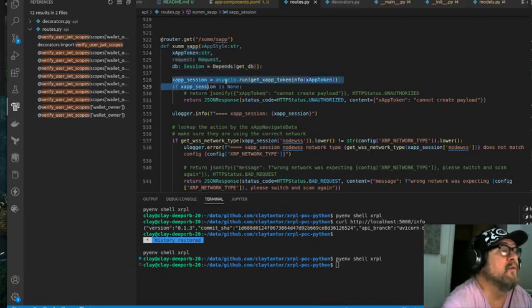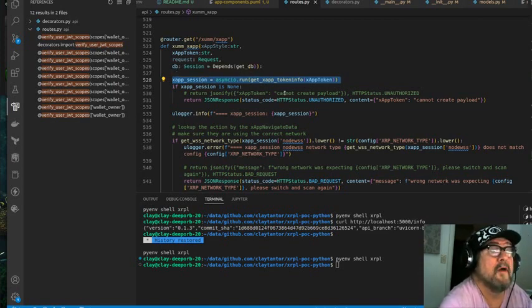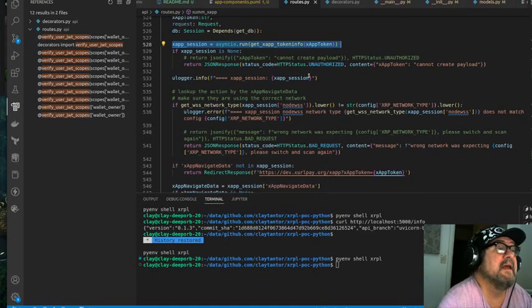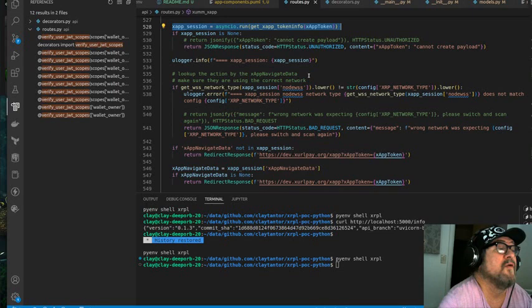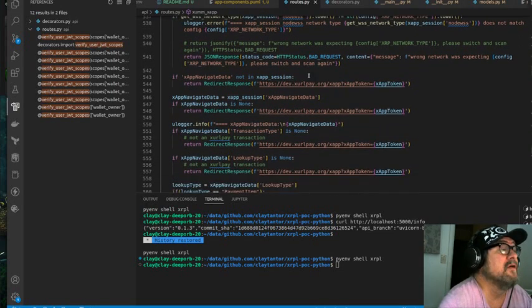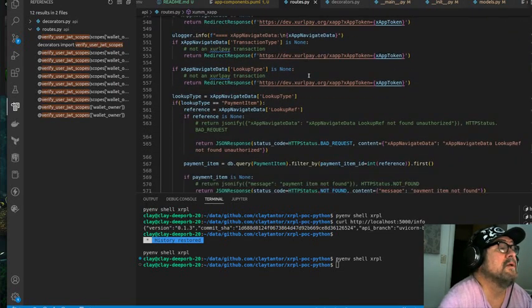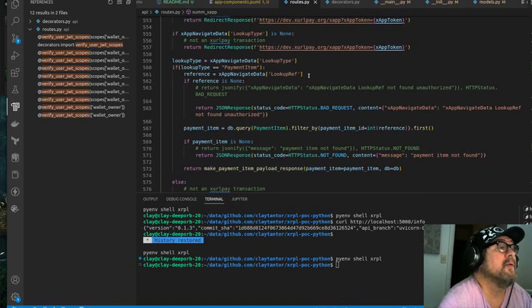So we get what's called an XApp session from that, and that has all the state and the context of the calling wallet. So this is a payer's wallet session. And in that is the ID of the payment item that is going to be paid. And so that's used to actually look up the payment item.